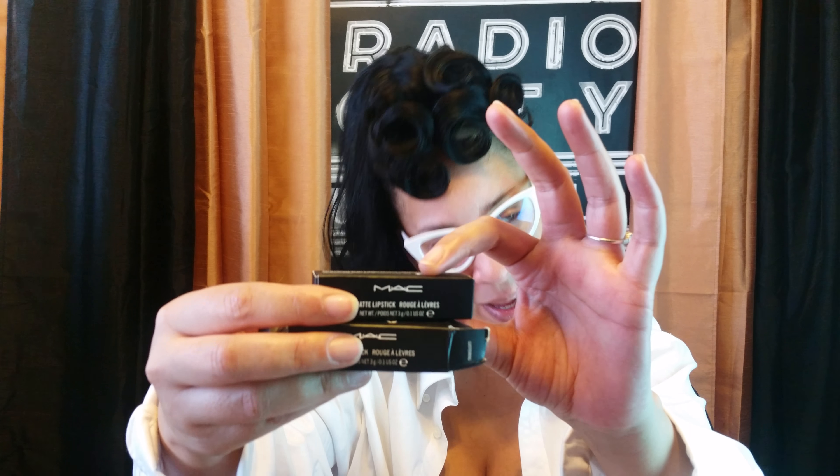One of the first things you're going to notice — it is a dead giveaway — MAC is going to be consistent with their lettering. They're going to be consistent with the type of paper they use for their products. Everything is going to be consistent; it's not going to vary from okay quality to really great — it's always going to be really great. You're going to notice between the M where the M meets the other M, that part where the M's meet, you're going to see a distinctive line there. On the fake one, that distinctive line is not there. Also, when I look at the tubes, there's inconsistency in the writing on the tube — it's not perfectly perfect like it is with the real MAC.